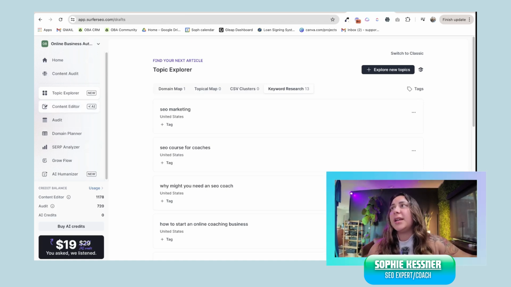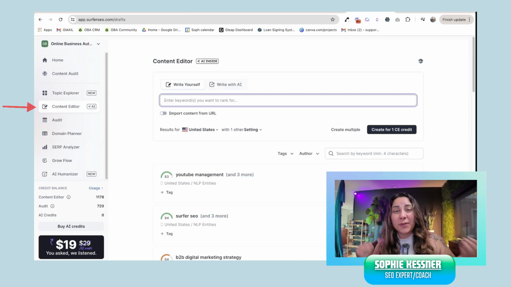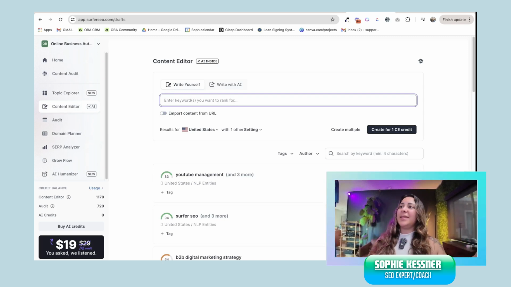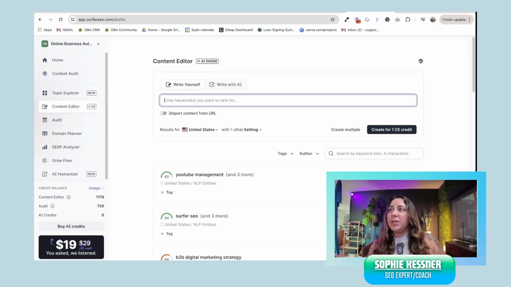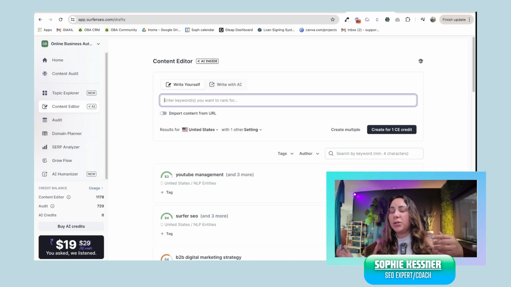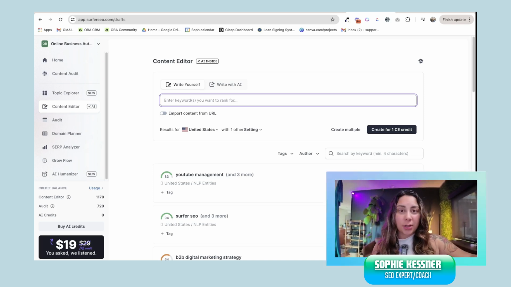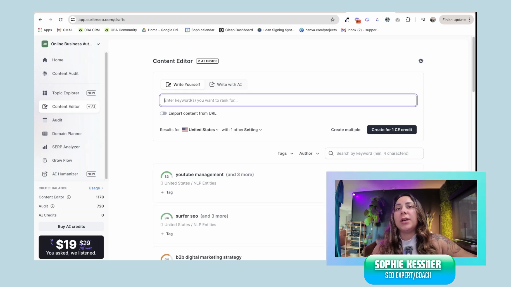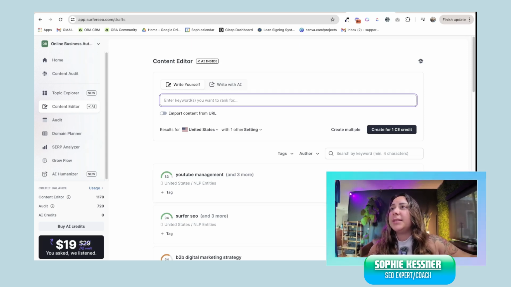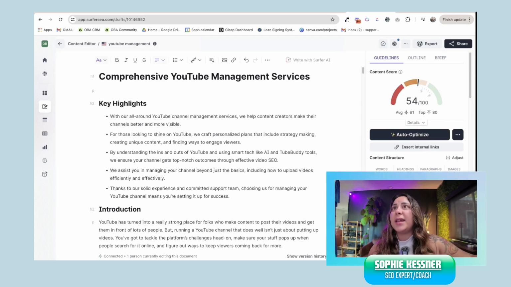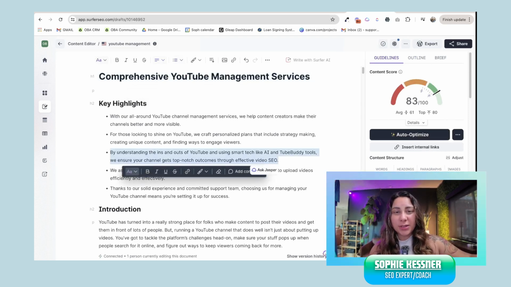Next, you've got the content editor. So this is really the cream of the crop on this platform and really the main thing that I use it for. So when I'm going into Surfer SEO, I'm always going in here to create well-optimized blog content that I want to have rank on Google. So what I'll do is I'll put in a keyword and it will open up what's called a content editor. And the content editor will look something like this, where we'll basically be able to go ahead and edit on the screen, similar to that of like a Google bot.